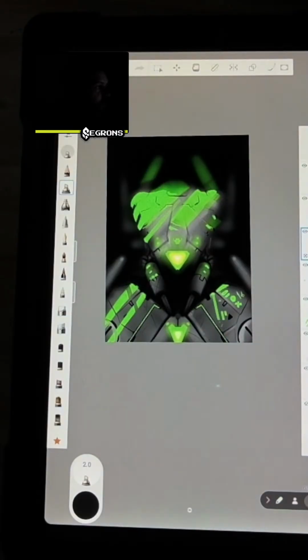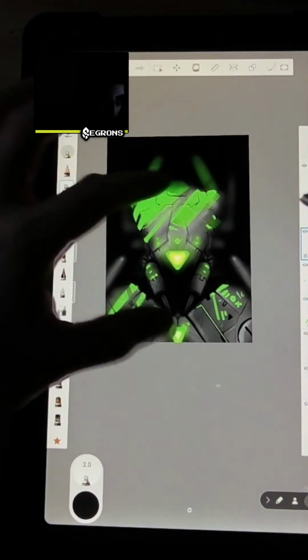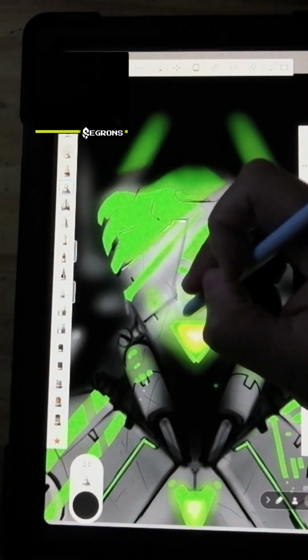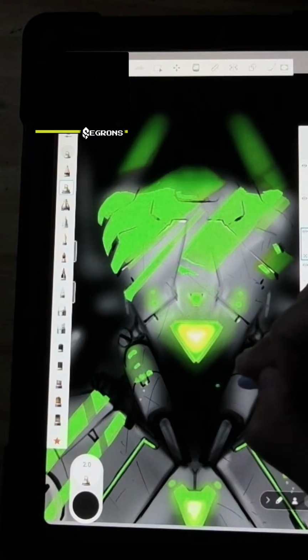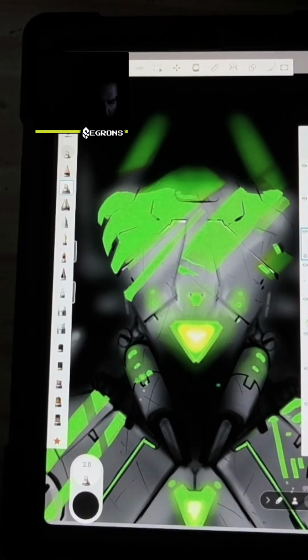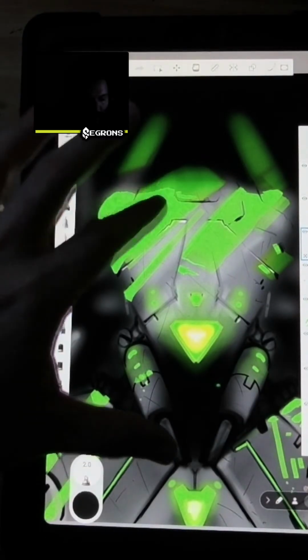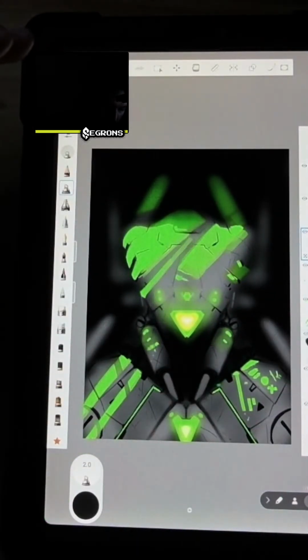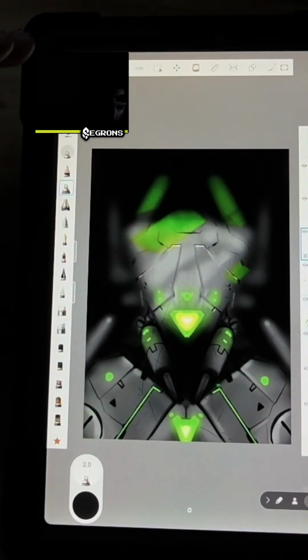Am I too tired? Maybe, my friends. Maybe. I don't know. There's certainly some things I don't really like about this painting. Like that freaking... and this one.